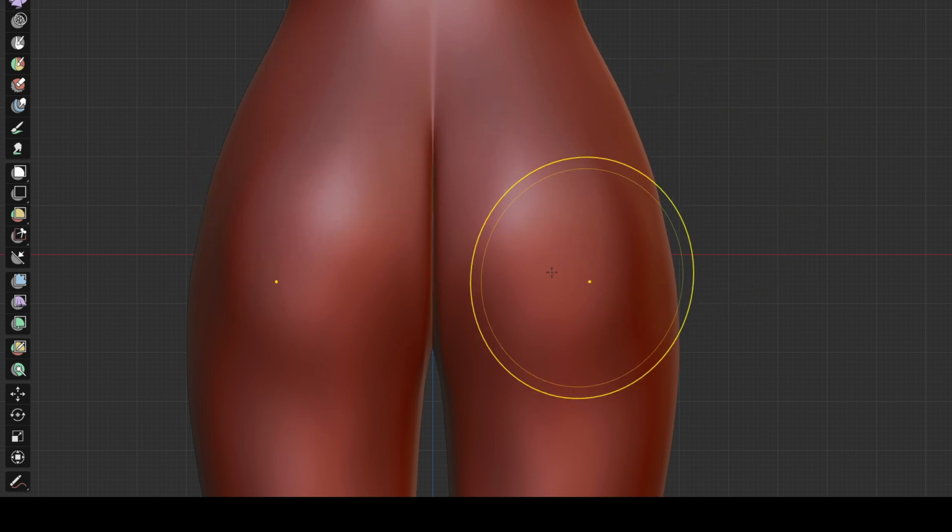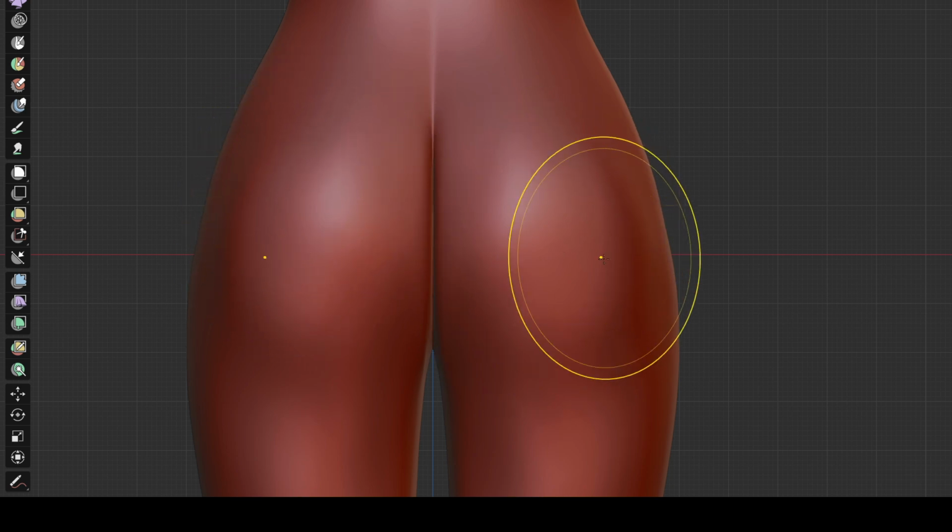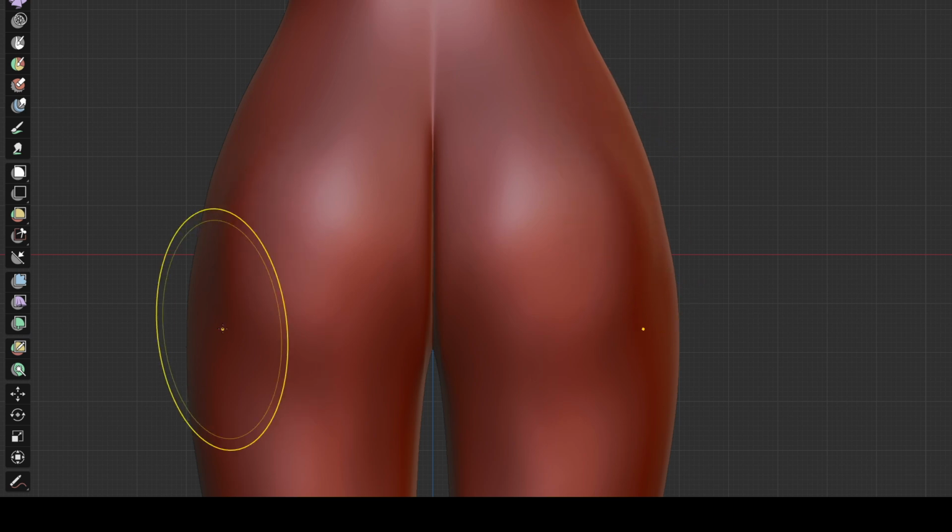So here we said that I want the buttocks shape to become a little circular. So that's what we are doing using the sculpting.